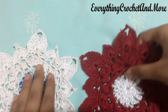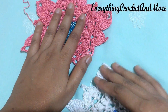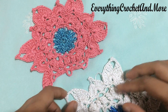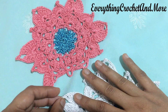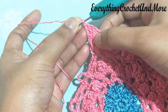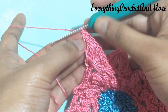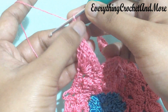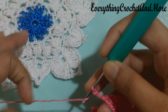Let's begin with single side joining first, then move on to multiple joining. Here I have an incomplete motif which we'll finish while simultaneously joining it with our completed motif. This large petal half is done. Now I'll be joining this last petal with its corresponding larger petal of the completed motif. I've finished making five triple crochet and three double-double stitches, and now I'll be making chain three - one, two, three.